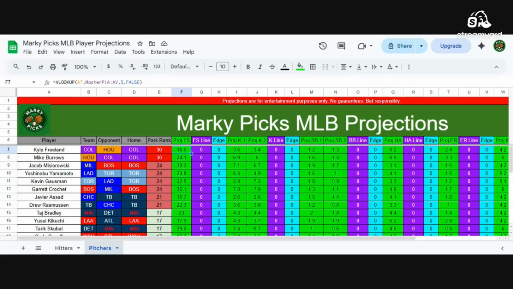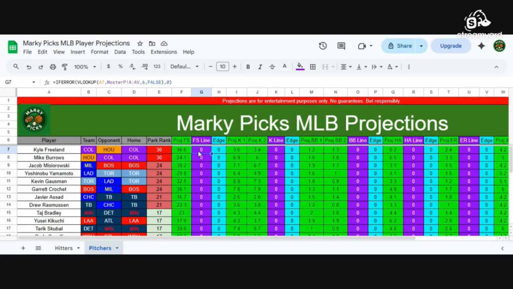So again, you're going to find the Prize Picks projected fantasy score right here. In the column next to it is the fantasy score line from Prize Picks. Now, I don't have any of the lines in right now, but just pretend that these lines will be there, because they will. They just didn't have any at the time of recording, because the MLB game is still going on for today. I have this sheet set up for tomorrow, so that's why some of these lines aren't actually out for today yet. But these lines will be changing to whatever the fantasy score line for Prize Picks has for that day.